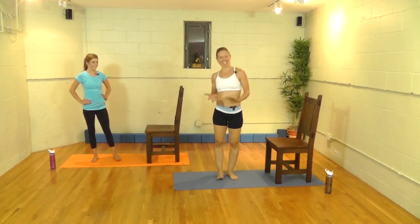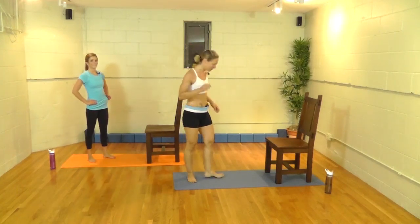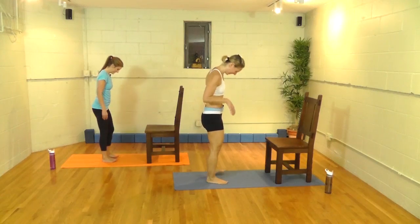So if you guys haven't done bow before, every once in a while I have a little thought that disappears and then comes back in. So for standing bow pose, yeah, right? I think it's normal for most people.